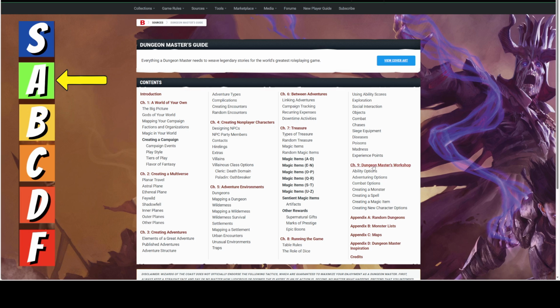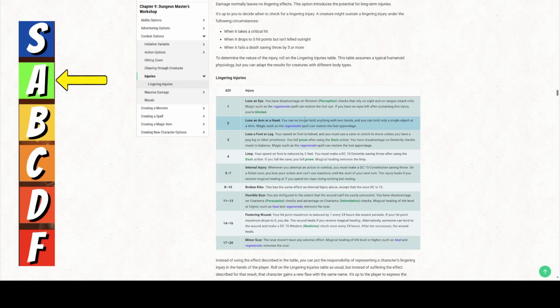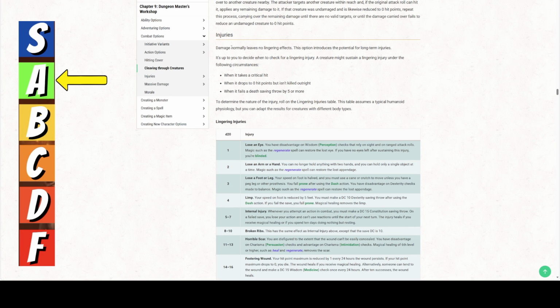So in the Dungeon Master's Guide, under combat options, there are the injury parts. So injuries: damage normally leaves lingering effects. The option introduces the potential for long-term injuries.